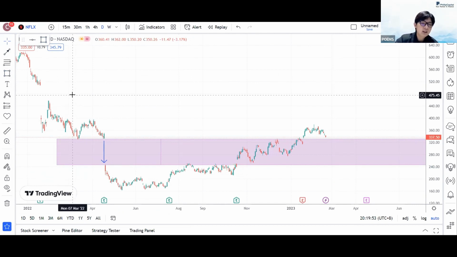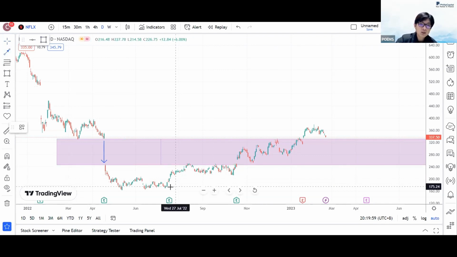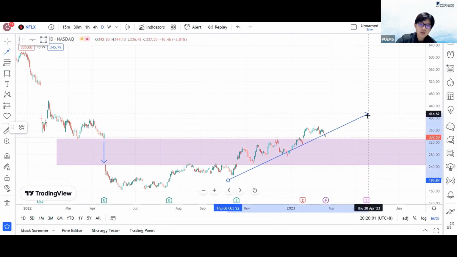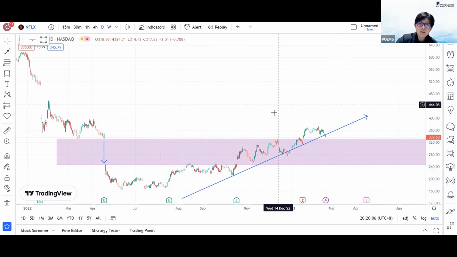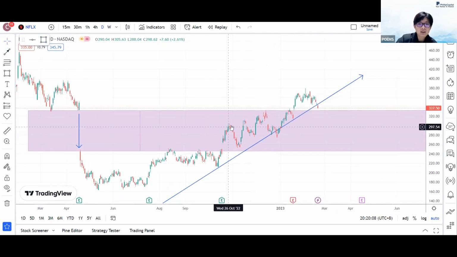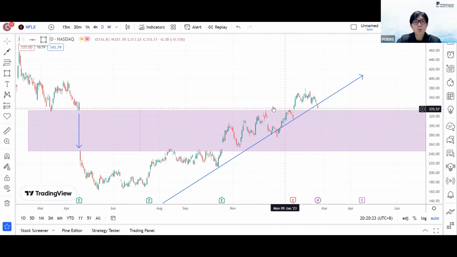There's no liquidity. That's why price will be able to run through it quite easily. Then with Netflix, if you are looking at it now, they are slowly moving on this uptrend level. Although another thing to take note is the candle itself is not exactly showing very strong movements. They are getting very narrow. Narrow, what I mean is the candle is just skinny. It's small. They are not exactly pushing with a strong momentum.